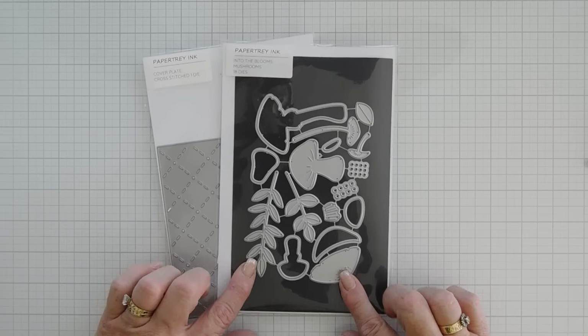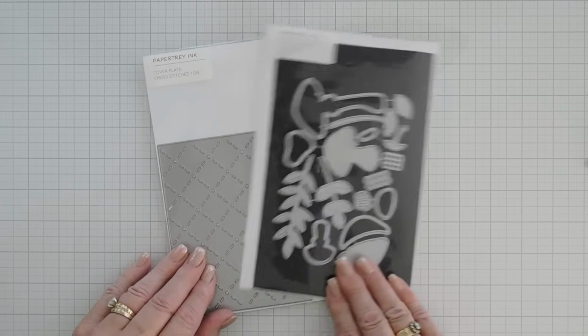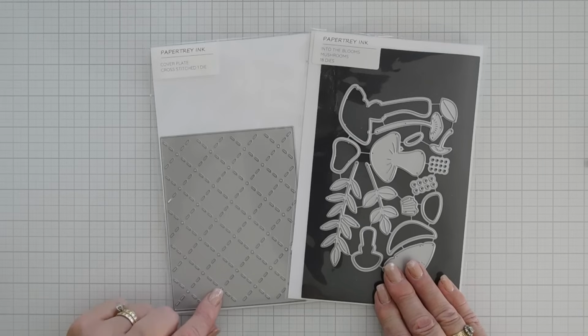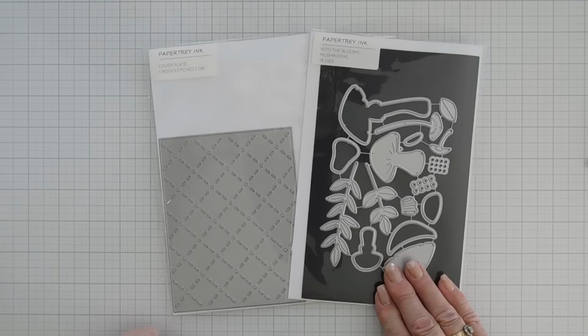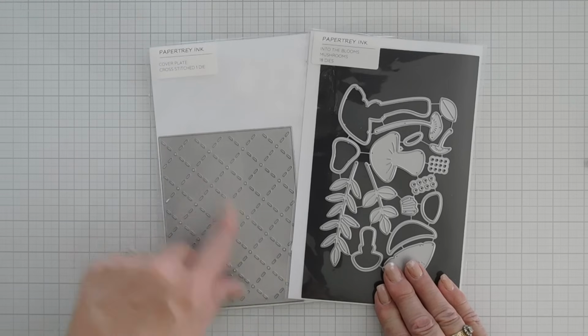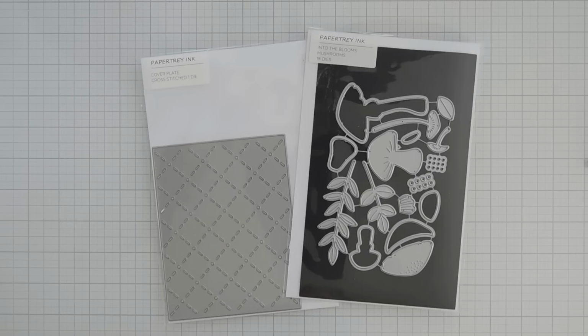So we're going to be using this on our card, and this is a layering mushroom, which makes it really fun. And then for my background, we're using a new cover plate. This is the cross-stitched cover plate, and it's really pretty. It creates a real pretty stitched background where you can actually see the colored cardstock behind it.